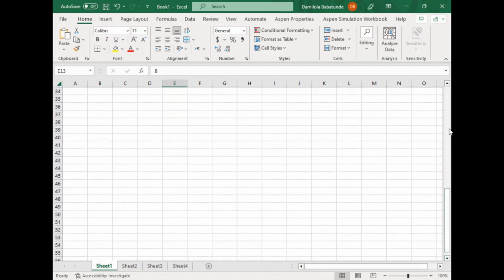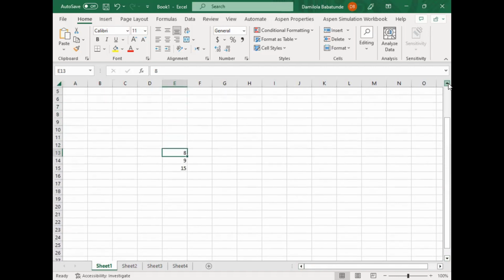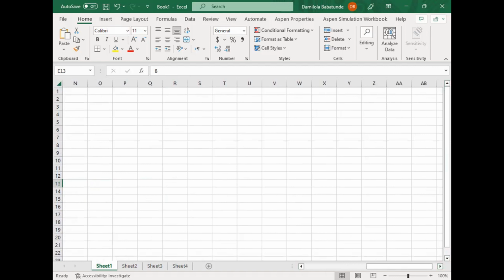We just need to direct the scroll bar towards the direction that we want to view, so that we can get the right view that we so desire.